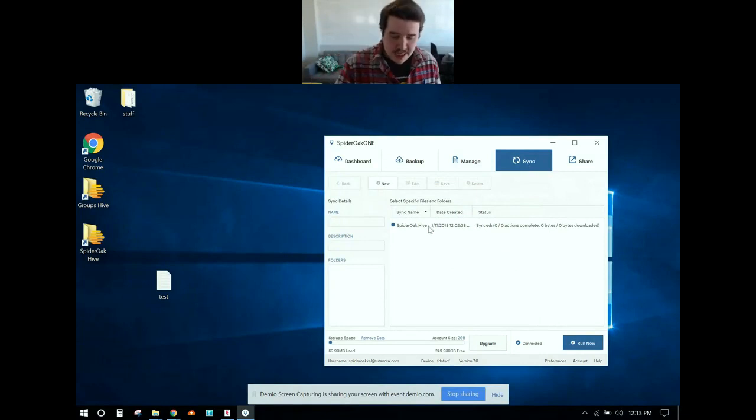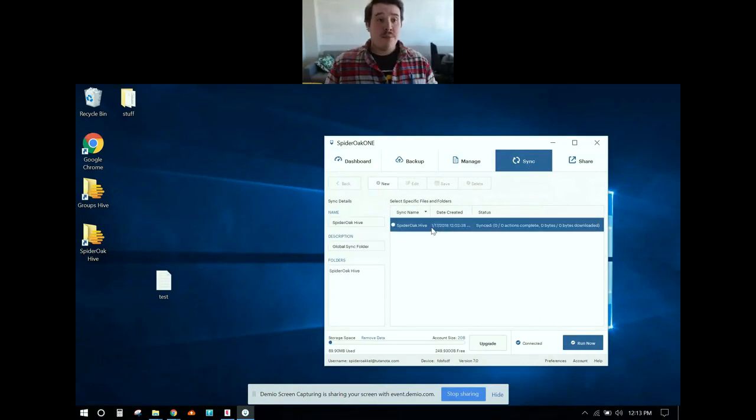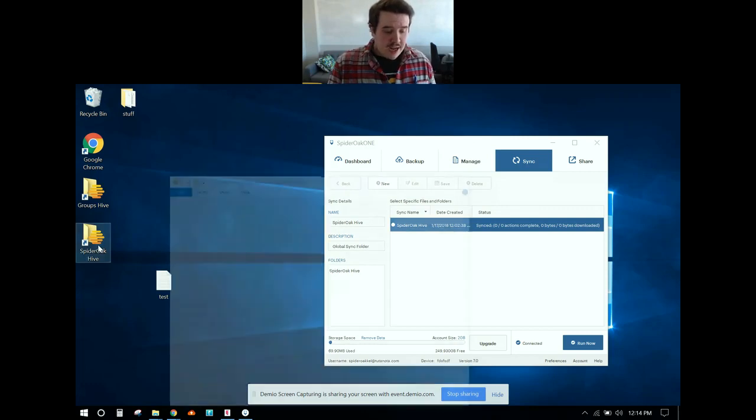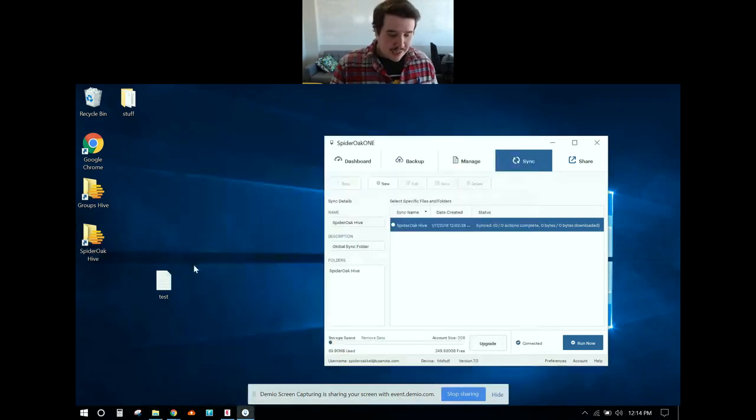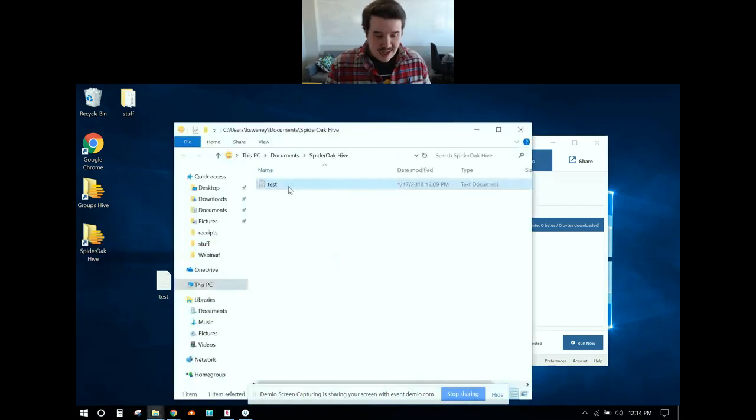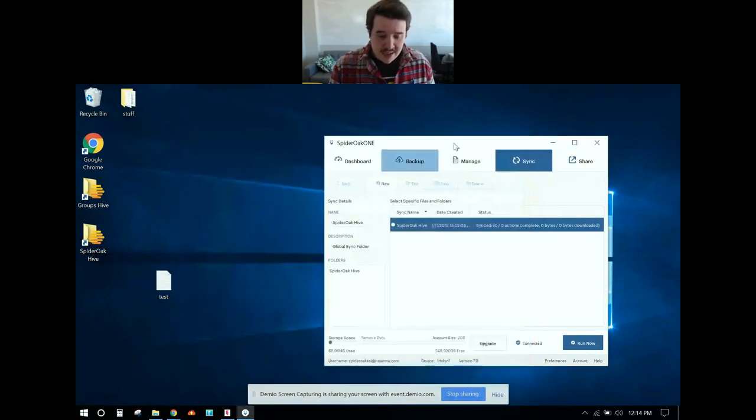This is our sync tab. As you see, SpiderOak I is there. SpiderOak I is a pre-created sync. So anytime you add a device to your SpiderOak account, so you install the application, sign into your account on a new device, the SpiderOak I folder is instantly created as we see it here. It's created, installed typically on the desktop with the shortcut on the desktop. And SpiderOak I acts as a drag and drop and sync. So, for instance, this test file that I created previously will be syncing to any other device that I add to my account and choose to use the SpiderOak I on.